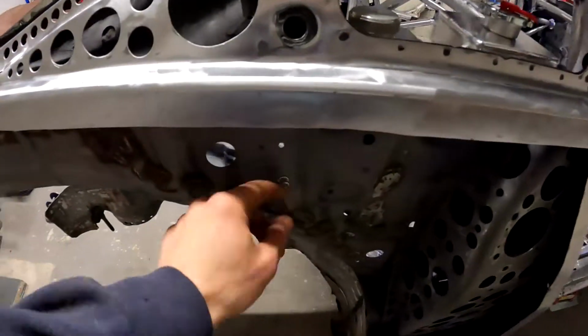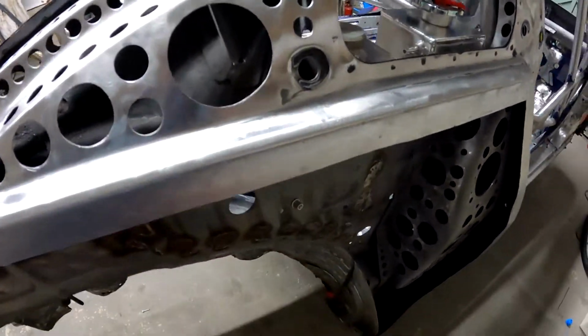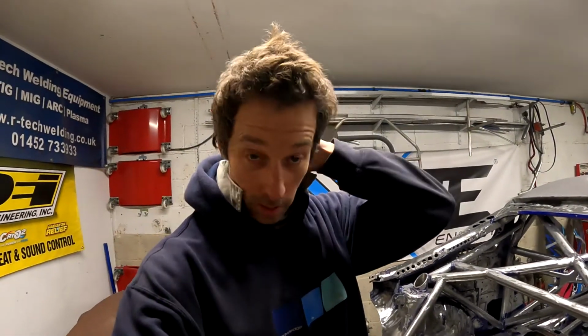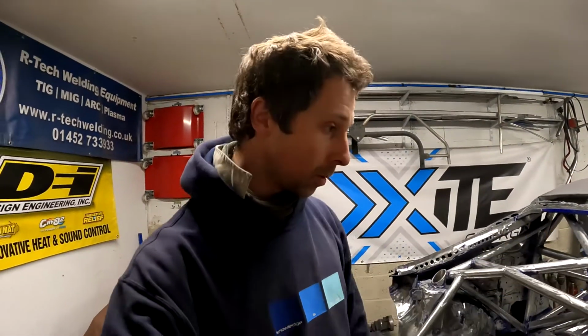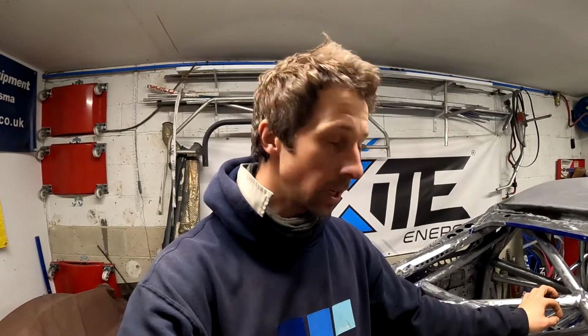Also gave me a good opportunity to use the new rivnut tool, which again with the new GoPro you can see nice and easy. That was so easy to use. It might not be the quickest tool, but at least it's given me plenty of flexibility to do everything from M5 up to M12. Easy peasy whenever I need it. So yeah, I think that's enough for me today. I'm exhausted. So yeah, time to go and have a Kit Kat and chill out, I think.